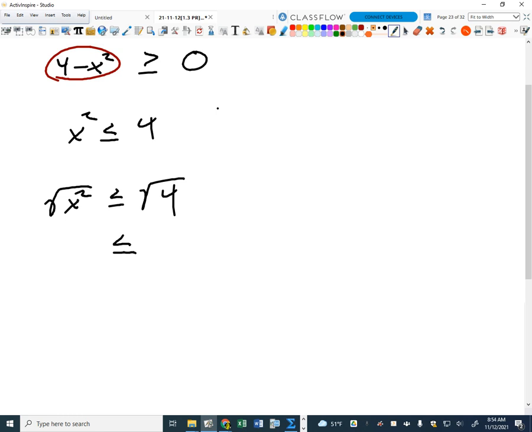You say plus or minus? Oh, okay, sorry, these masks messed me up. The square root of 4 is actually 2, right? When we ask for a square root, we're asking for the principal square root, and the square root of 4 is 2. But the plus or minus is an important part of this.